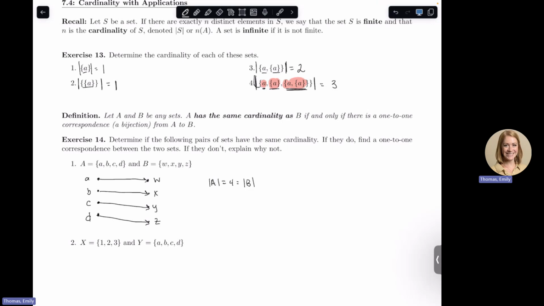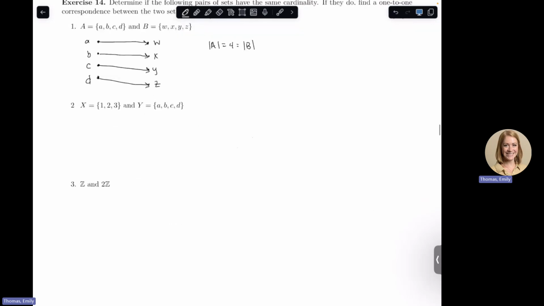Okay, look at those straight lines. They look good. How about going from X to Y here? Well, the cardinality of X is what? Which doesn't equal 4, which is what the cardinality of Y is. So there is not a one-to-one and onto function between the two, which makes sense because you can't hit all of these guys. One of those elements is going to be left out.